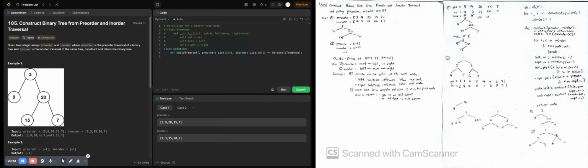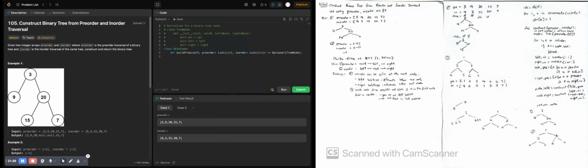So if we use the Inorder, then alright, so I think we need to use both at the same time.